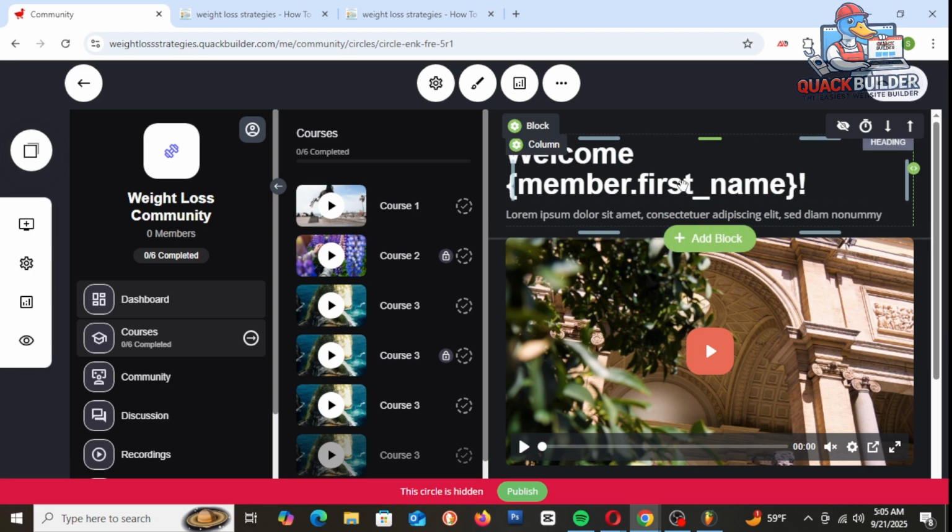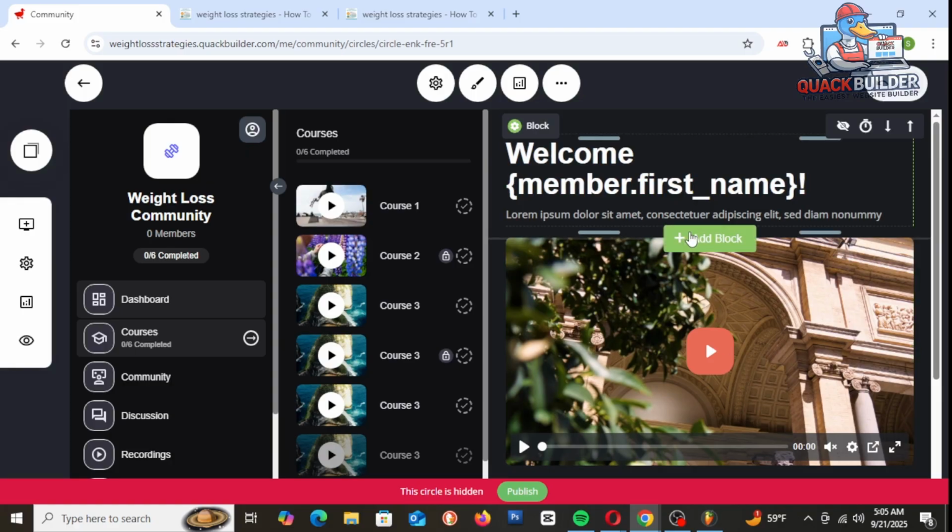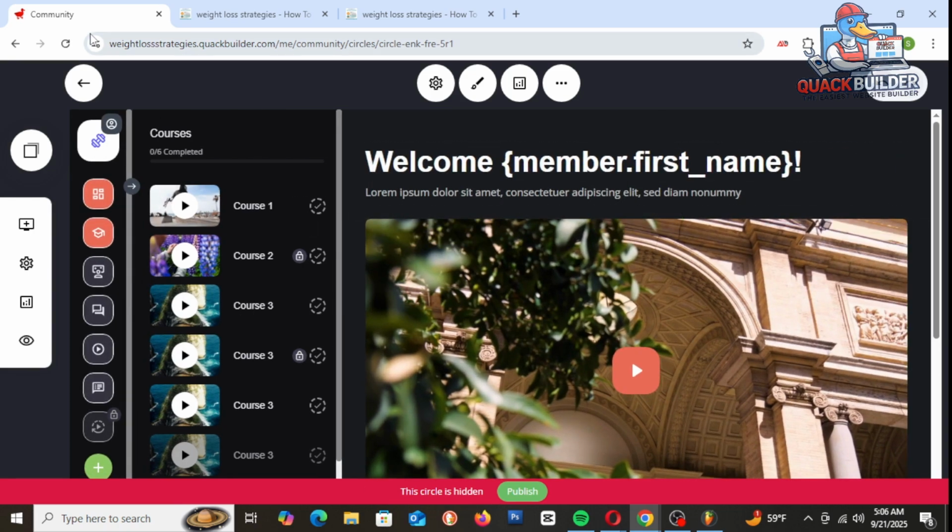Some of our members are basically loving this new feature. They're selling a lot of courses with these features because this is an LMS built inside of the Quack Builder platform. So you can basically create lots and lots of courses and sell courses so easily now with the Quack Builder platform. Okay, so this is one of the amazing updates.